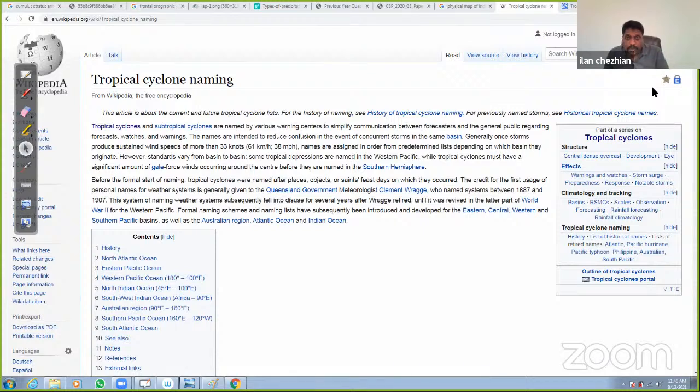And even if you have more than one cyclone being formed in the same region, differentiating them also becomes very easy. Now you can say Nisarga and Burevi formed almost very near to each other. You can say Nisarga is moving in one direction and Burevi is moving in some other direction. So in one line, the purpose of naming a cyclone is for mitigating the effect of disaster management, by facilitating effective communication.